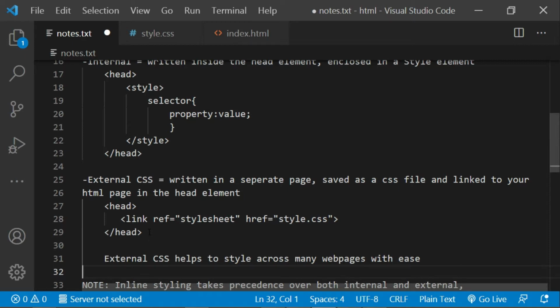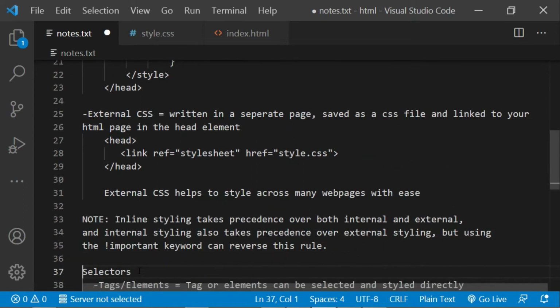You can just write all the code in an external CSS file and link it to all your pages. So external CSS is very helpful when you have a lot of HTML pages that you want to style similarly.